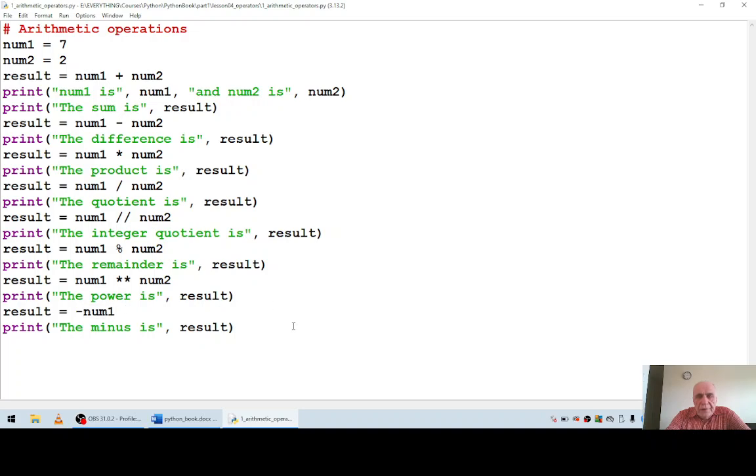So keep in mind, there are three big groups of operators: mathematic, comparison, or sometimes we call comparison operators relational operators, and logical. From the syntax point of view, they can be binary or unary.